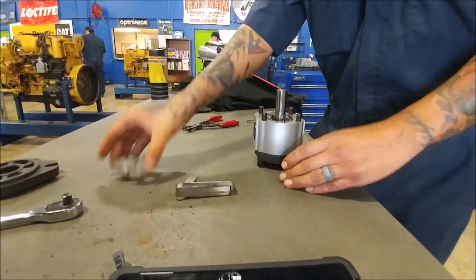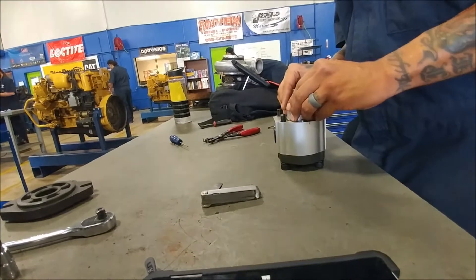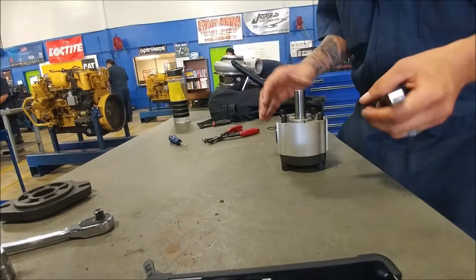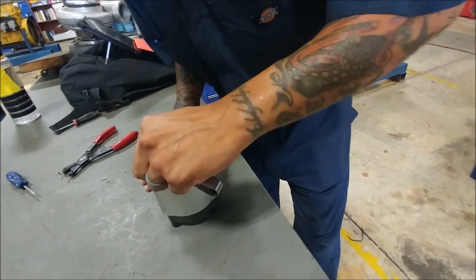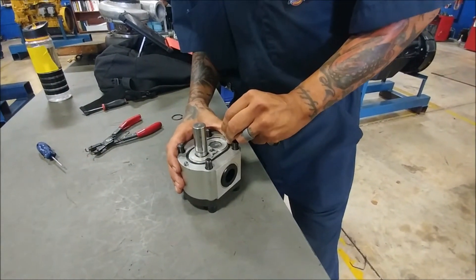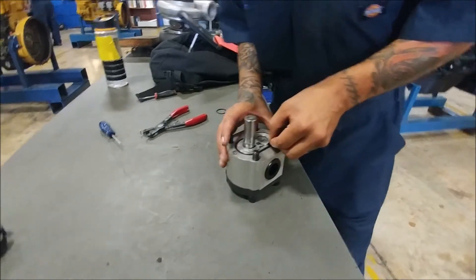Once you have the gears in there, you're going to make sure that your seal is sitting flush. This one's sitting much more flush than the other side. We're going to take our feeler gauge — I have a decimal 0.002, a two-thousandths feeler gauge, pretty much the smallest thing that would be allowed. If it's got any kind of gap where this can go in, then you're going to have fluid leakage. I've got a little bit of a space where this gauge could actually go into — possibly some slight warpage, or it might just be because those seals inside are a little bit chewed up and they're not allowing this to fall in there flat.